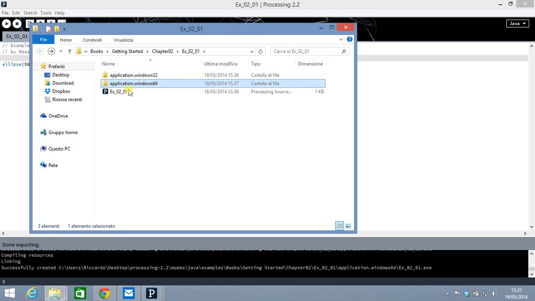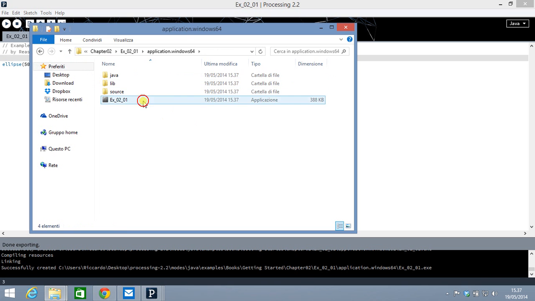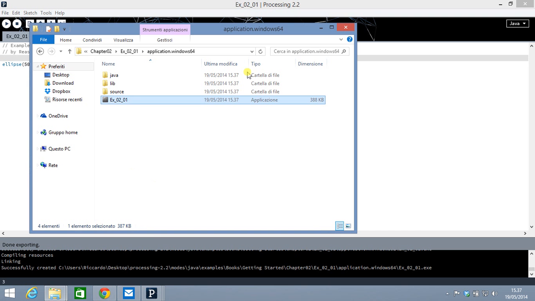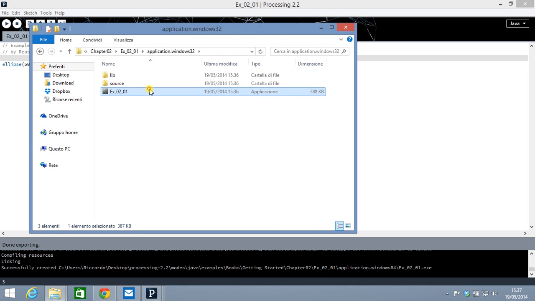Oh, this is Windows 64. So yeah, awesome. It worked. Let's see if Windows 32 works too.